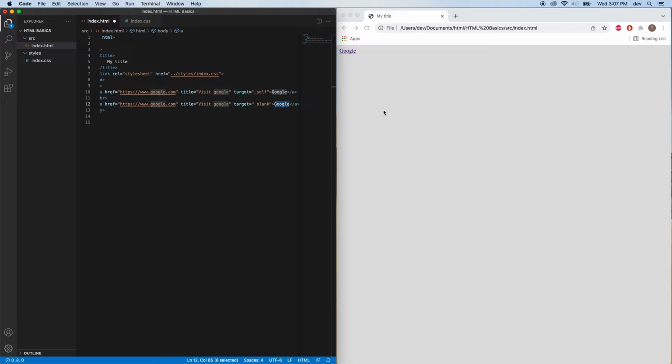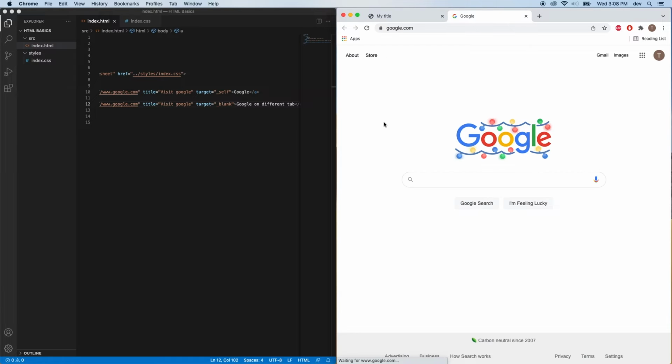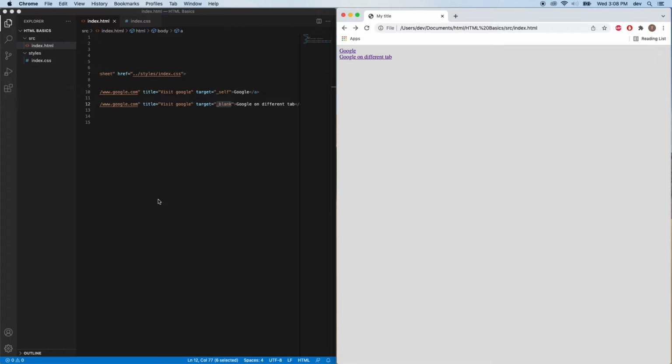So Google on different tab. Save it, run it, click it, and it'll open it in a different tab. So that's convenient, and whenever you want to open a link in a different tab, that's how you use it. Just specify this blank value to the attribute and it will open in a different tab.